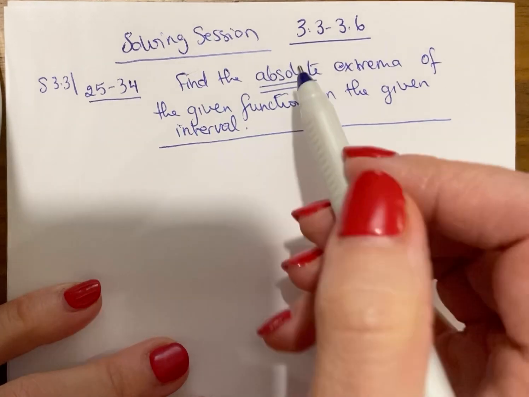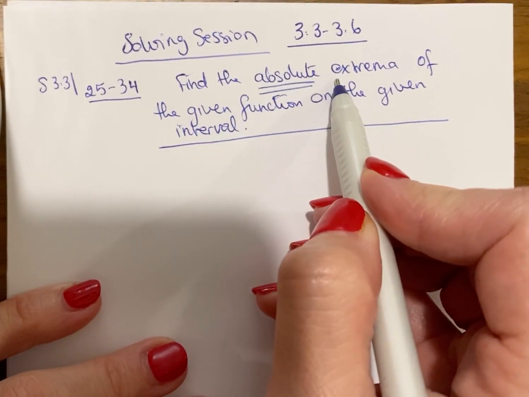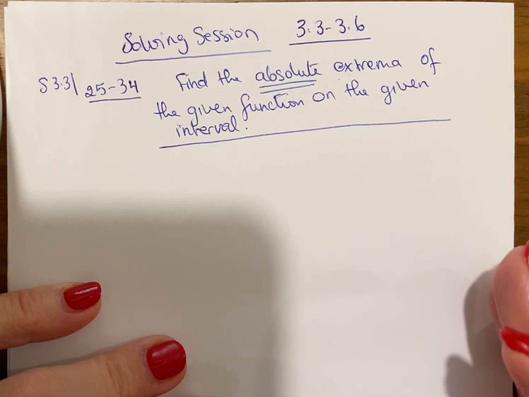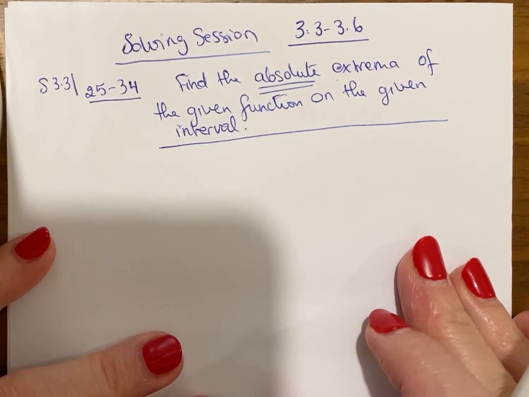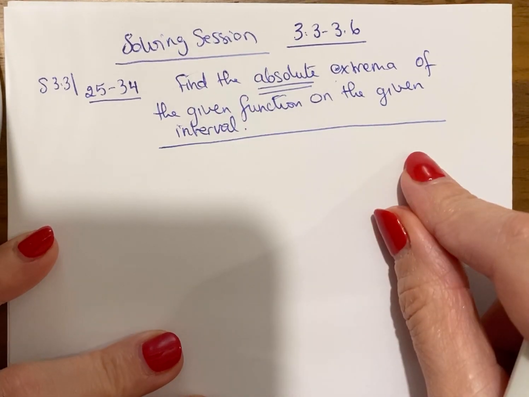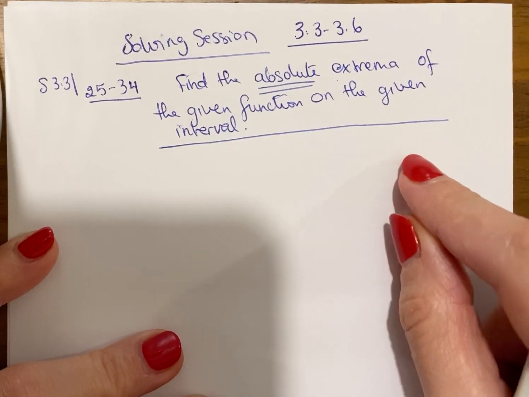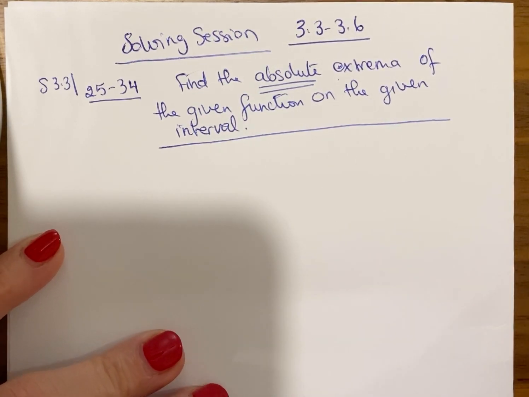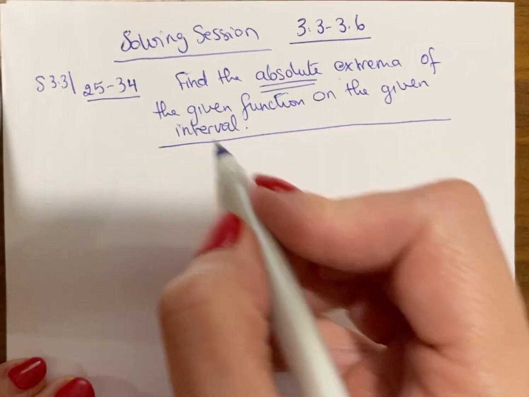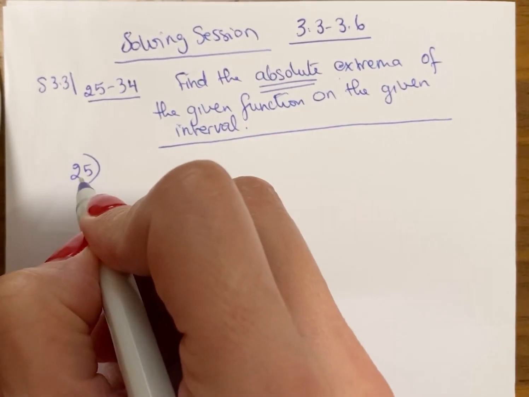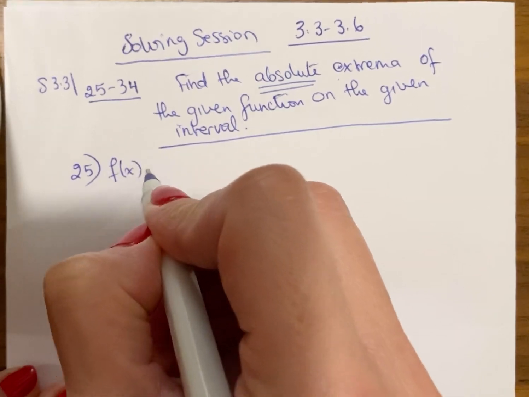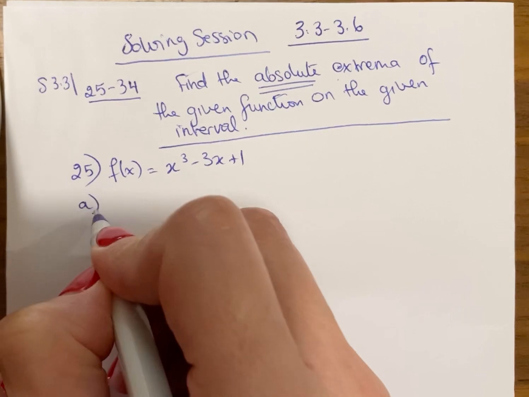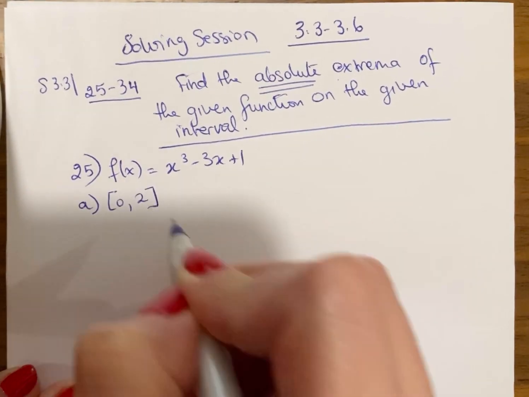It's very important to remember we're talking here about absolute extrema, which means that we zoom out and we look at the function over all the interval given, and we find that one particular value that is the absolute maximum value, and that one particular value that is the absolute minimum value, if they exist. So let's start with number 25. I will choose a couple of examples. First, of course, is always a polynomial, x cubed minus 3x plus 1. If I want to study this, of course, I need an interval.